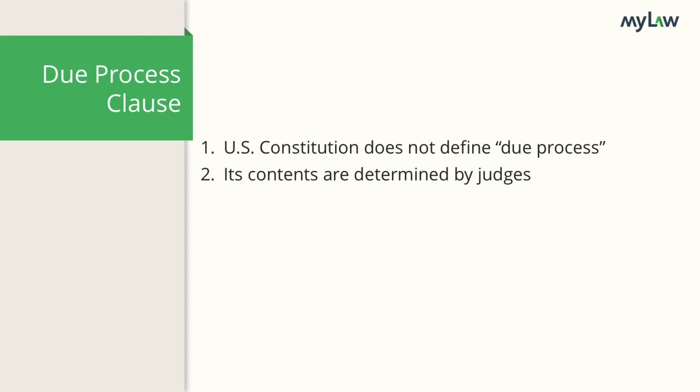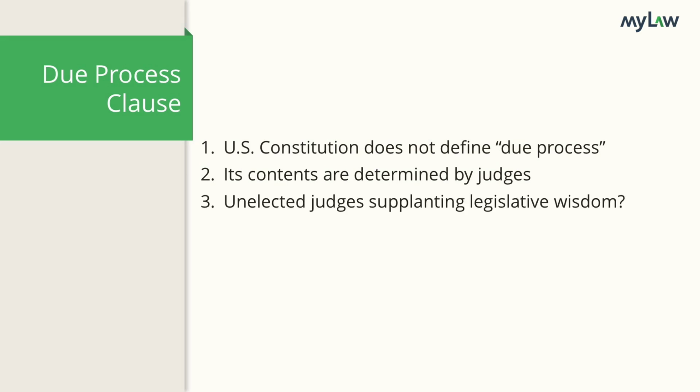This gives considerable leeway to judges to interpret these terms. This also leaves them open to the charge that they are altering the contents of these rights. Several decisions of the US Supreme Court have been critiqued on the ground that unelected judges have supplanted the wisdom of an elected legislature, all in the guise of interpreting the Due Process Clause.